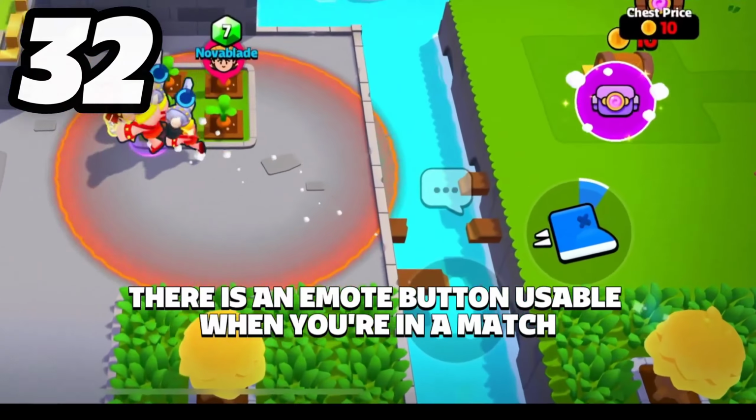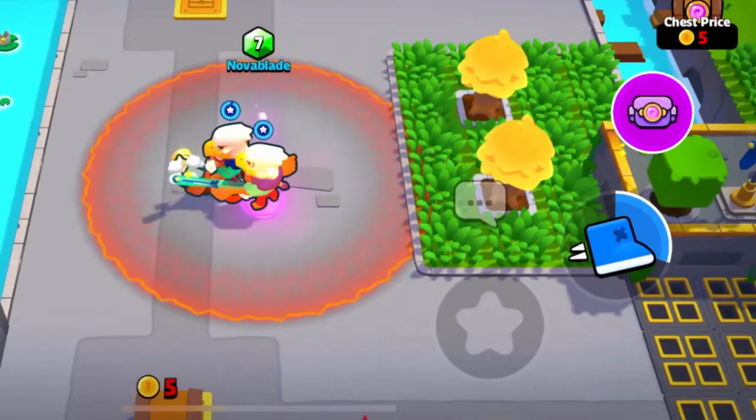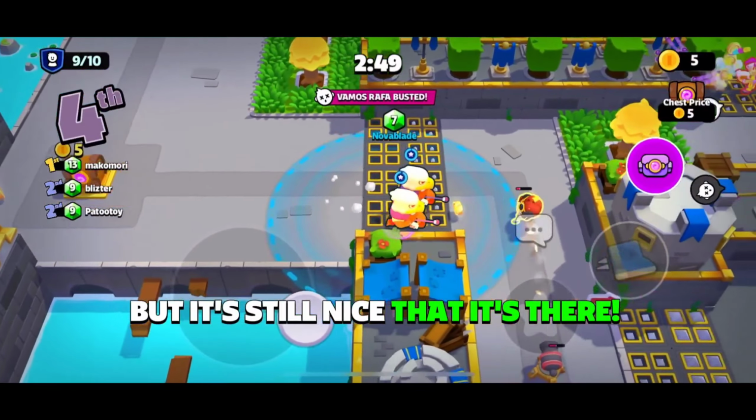Surprisingly, there is an emote button usable when you're in a match. It appears to the left of the turbo button, but let's be honest, nobody has and will use it, but it's still nice that it's there.